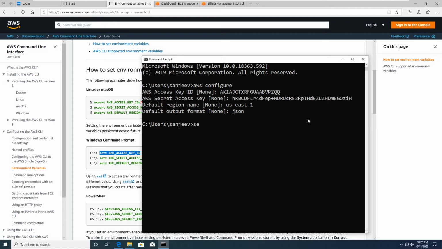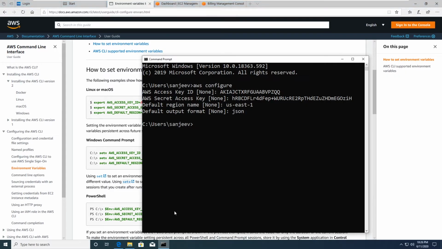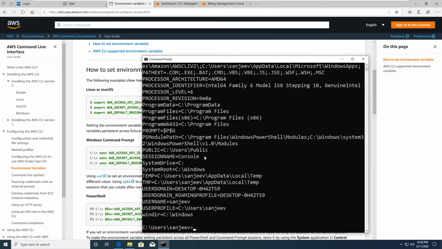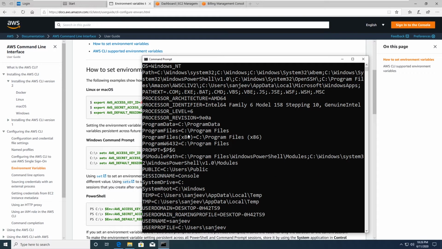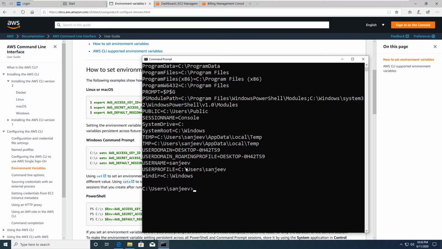I'm not going to actually do that right now because I already have it saved in the file and I don't want it to overwrite that. And you just do the same steps for all three of these. And I don't know how to actually verify if an environment variable is set on a Windows machine. I wonder if you could just do set. Yeah. So if you type in the word set, it's going to show you all of your environment variables. So once you run these commands, just run a set, and then you can verify if it actually worked.